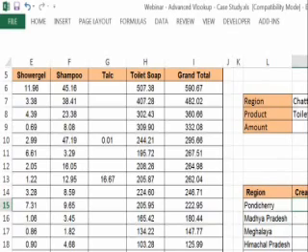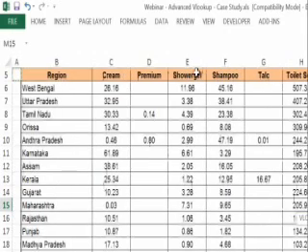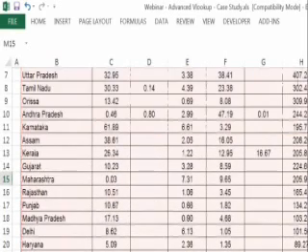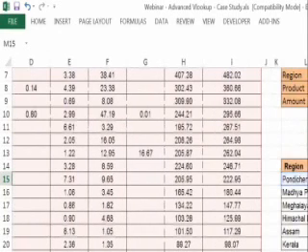So over here we can use a VLOOKUP function. Lookup value would be the region, because that is what is placed vertically. Table array can be the entire table, because by region we are trying to find what is the quantity in each case for the cream, shower gel, shampoo, and so on and so forth. So I'm going to pick the entire table, comma. Next comes the column index number, which you have asked. Instead of counting, I'll use a MATCH function.